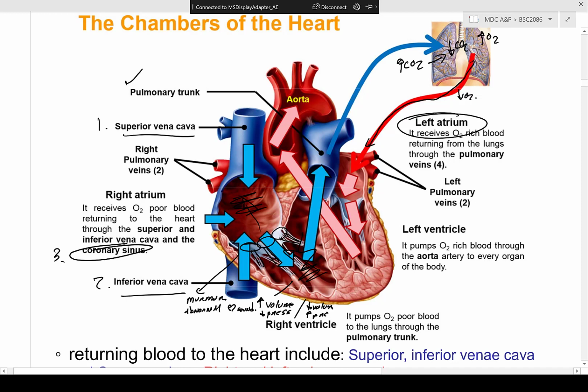What are those blood vessels? They're called pulmonary veins. Why veins? Because blood is returning to the heart. Everybody got it? So as blood enters here, the atrium gets filled. As that fills, now you open up the next valve. What is the next valve? The AV valve on the left side? Bicuspid or mitral valve. And as that goes in, the ventricles fill with blood.